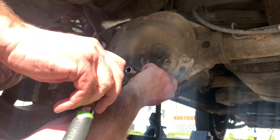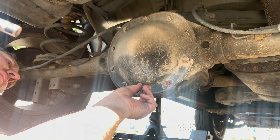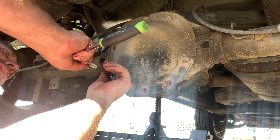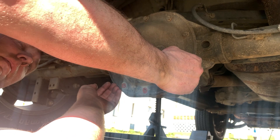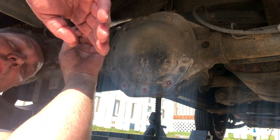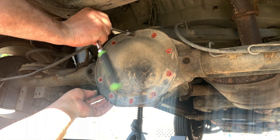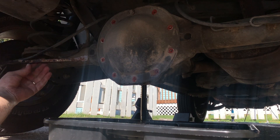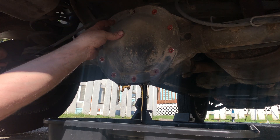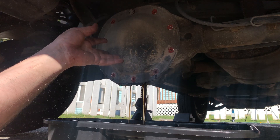What I like to do is take these bottom ones out first. I don't know if that's what they use at the factory or if a shop did that. The idea is I'm going to take the bottom out, loosen the top, and then pop the cover back a little bit to let the oil drain out. There's some kind of sensor up here at the top. I've got this last one — I'm just going to loosen it. That is glued on there good, this might take a while. I'm going to have to get a bigger pry bar. I'll pop it loose a little bit — there we go. That's got some stuff coming out now.